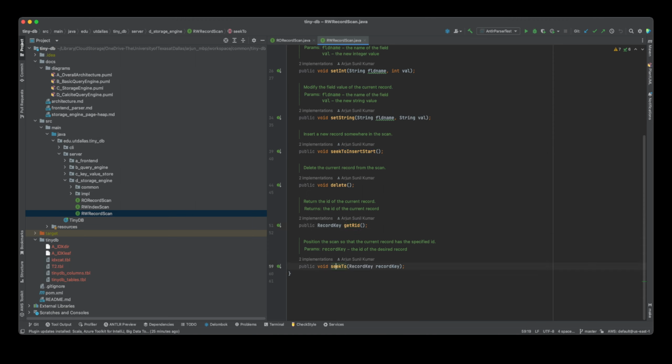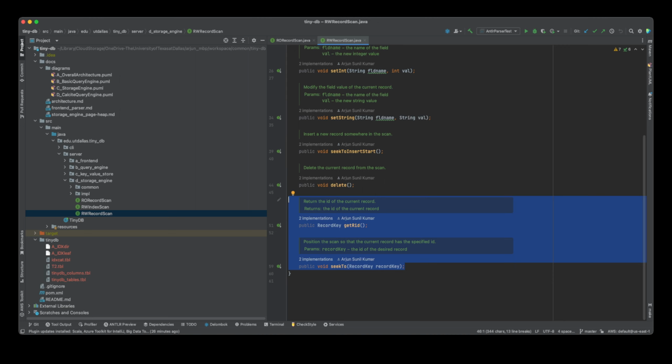And then seekTo is used to jump to a particular page if you have the record key. These two functions have a close relationship with the indexes.